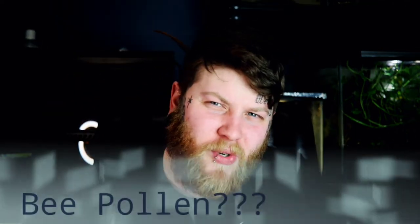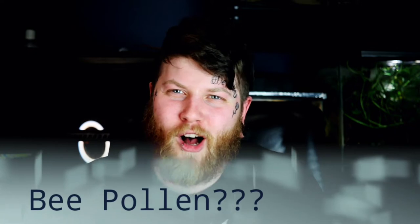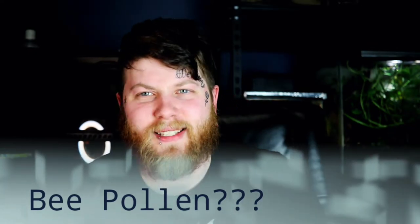Getting into the last main tip on this list — this is one I find to be pretty strange. I don't really have a clear understanding of why it works; however, it's had proven success so we're putting it on the list. That's going to be number three: using bumblebee pollen in the veggies. You purchase your bumblebee pollen, put it on the salad — boom. That's about it.